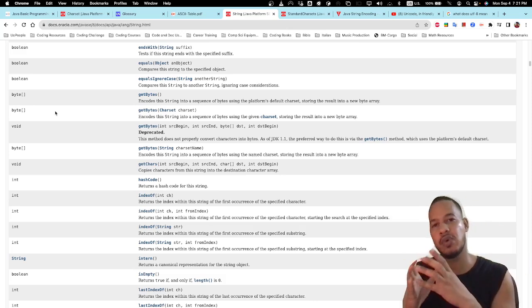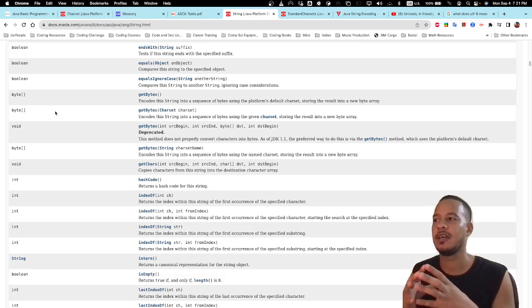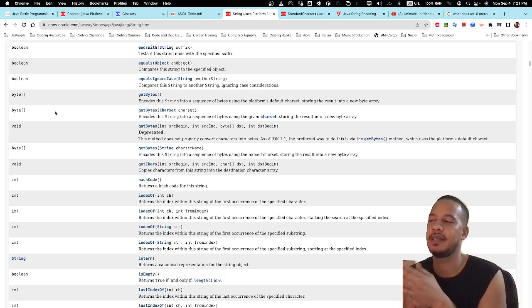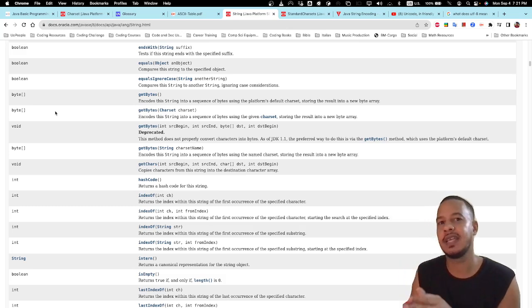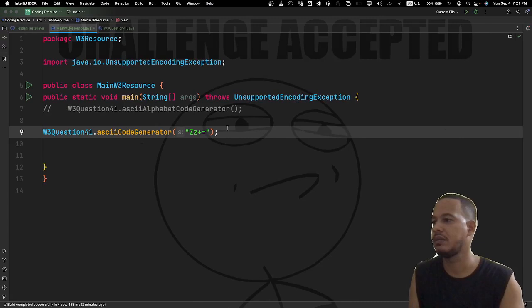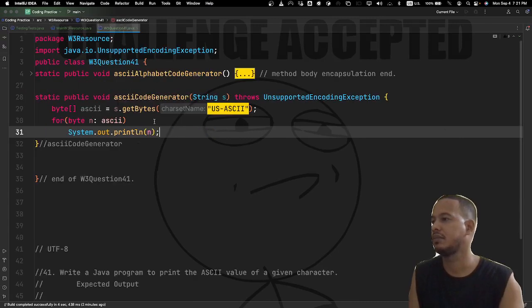So there's not only one byte, but the amount of bytes that each one of these particular characters takes in Unicode. Or in this case, the Unicode equivalent for the ASCII character set, which is really what it's doing.